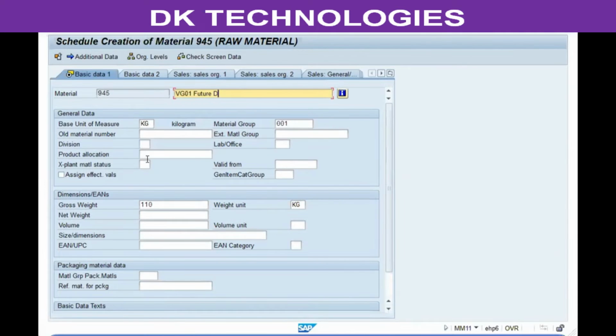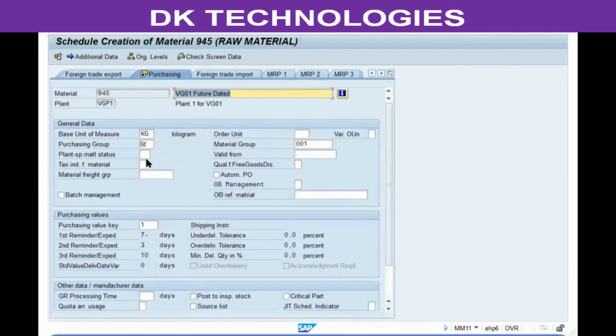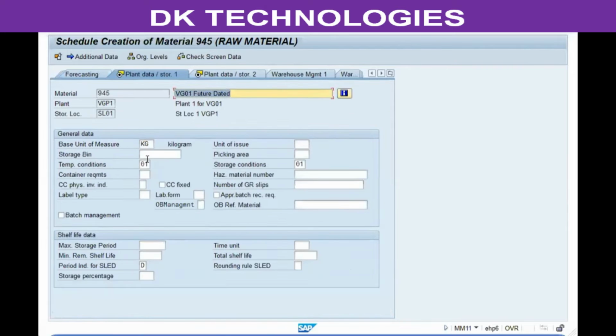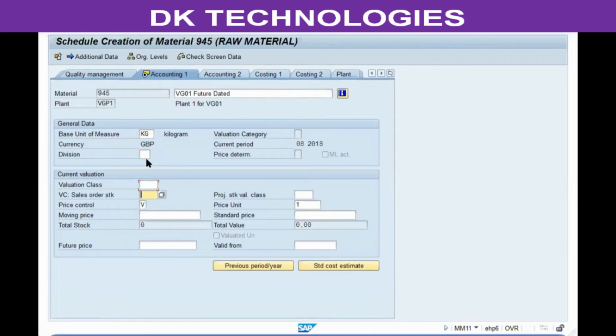Here I'm going to just say future dated and maintain the same data. Use the valuation class 3001, standard price, and I'm going to specify some data. Now, along with this, I can also use the future price field to enter a price which will be automatically updated on the specified date.